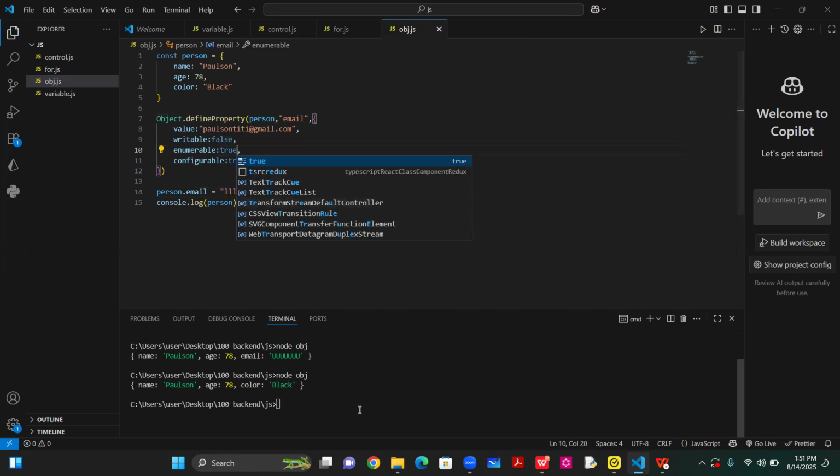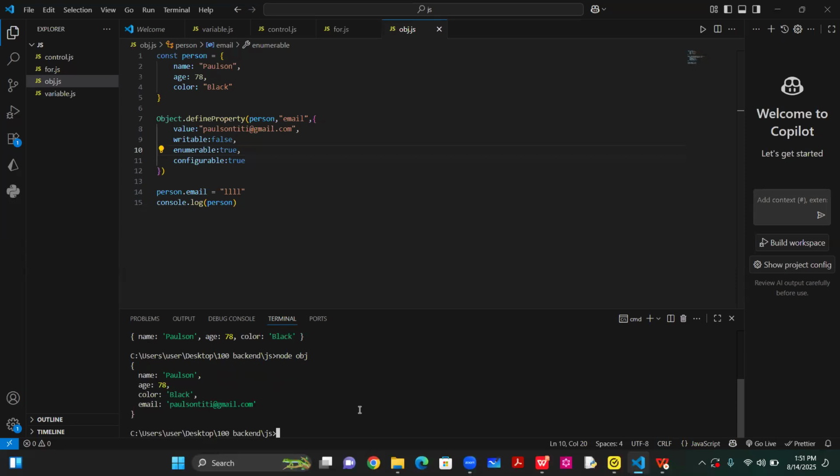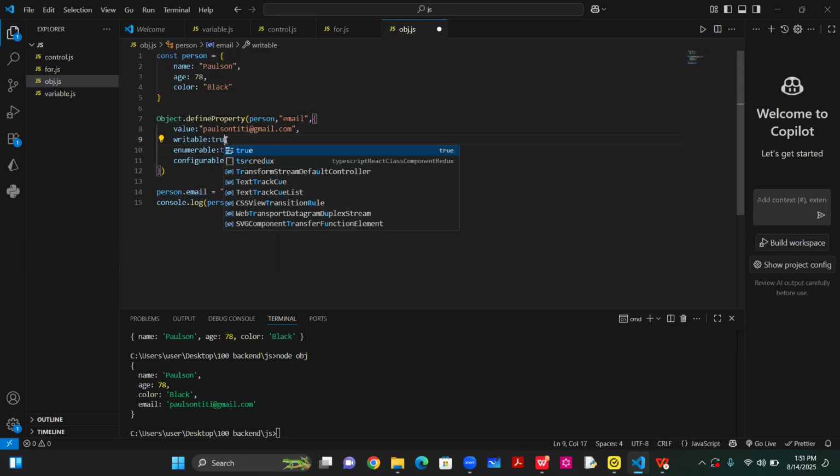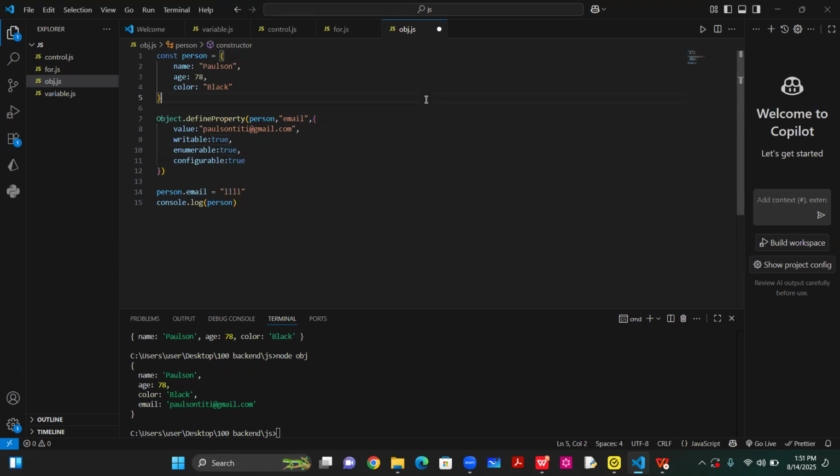Enumerable. Let's see. You can see because I said enumerable is false, that means it cannot be used in a for loop. So in this case, it will not be listed. So be careful. We really don't need this, it is somewhat advanced, but I just wanted you to understand that. You can see that I could not change it because I said writable is false. But if I say writable is true, then of course, these are the default values.